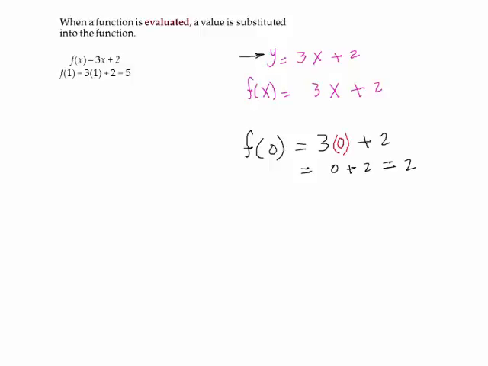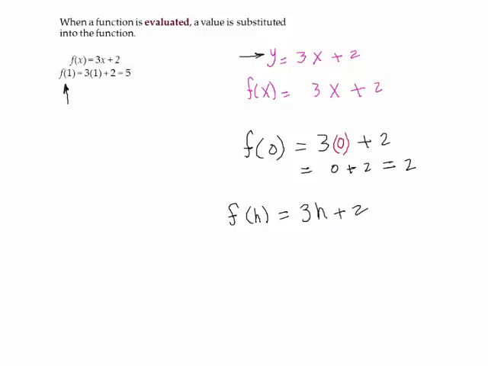So you notice that here we're finding f of 1. What is f of 1? Evaluating this function, you substitute 1 for each x. What is f of 1? It is 5. Now, the nice thing about presenting it as a function is I can ask you what is f of h. What is f of h? 3 times h plus 2.